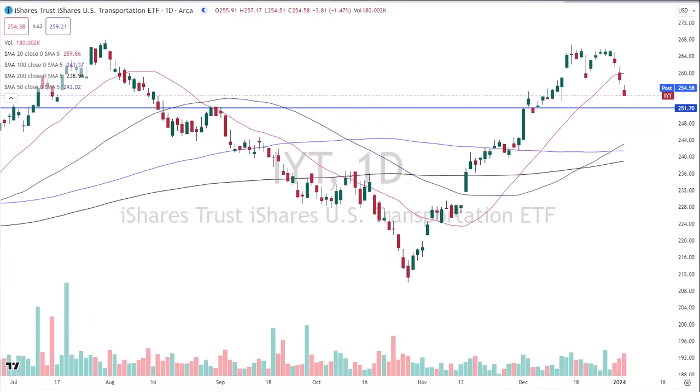15,300. Here's a chart of the IYT. They don't look the same. The transports, which is the actual index itself, and the IYT, which is a derivative of the index, an exchange-traded fund, look slightly different on the charts. 251.70 is a number. I'm not sure it coincides to the penny with 15.3 in the transports, but it's pretty close, and it's a good place. 251.70 for the IYT, sticky note material.